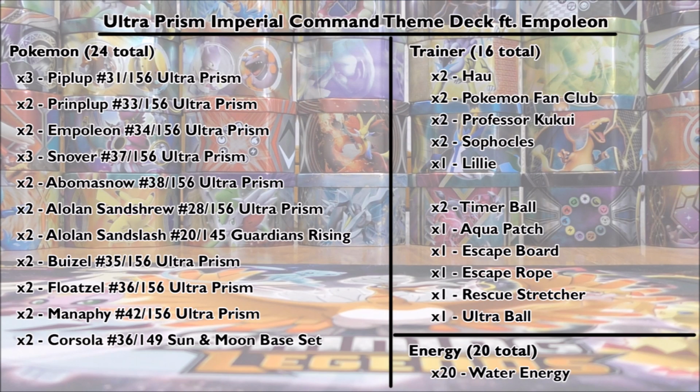So now on the screen I can put a deck checklist, and every single theme deck like this one will be the same. And if you are trying to be competitive in the TCG, unless you're specifically playing the theme deck format on the online game, theme decks normally aren't very good. Now this Empoleon theme deck is pretty good. Actually, both theme decks from Ultra Prism are very good.